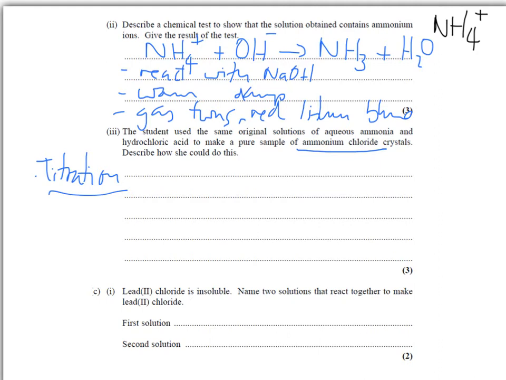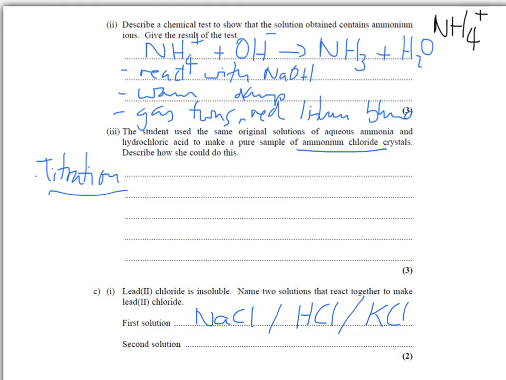Well, you need to think of two things that are soluble to start with. One of those things needs to contain chloride ions, so you need to think of something which is water soluble that contains chloride. So I tend to think of sodium chloride, but you could choose hydrochloric acid, okay, or potassium chloride. Most chlorides are water soluble.